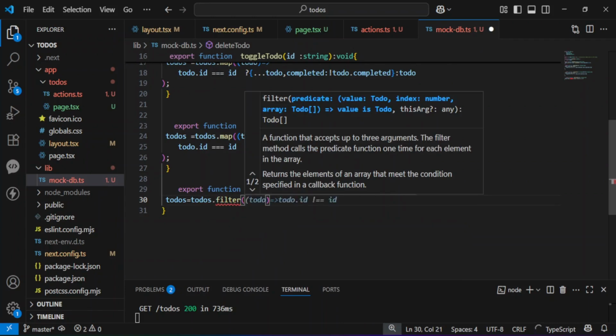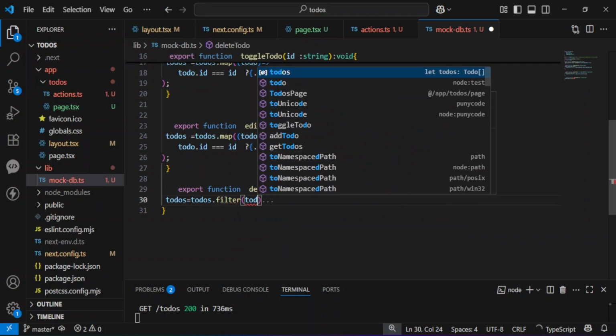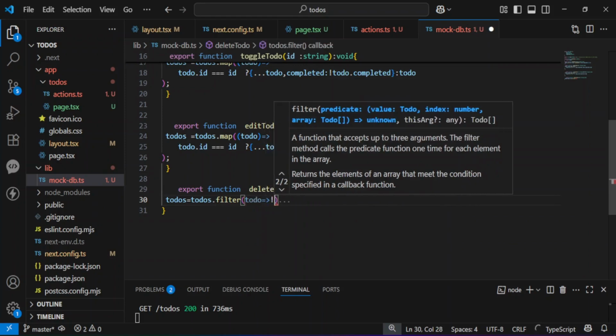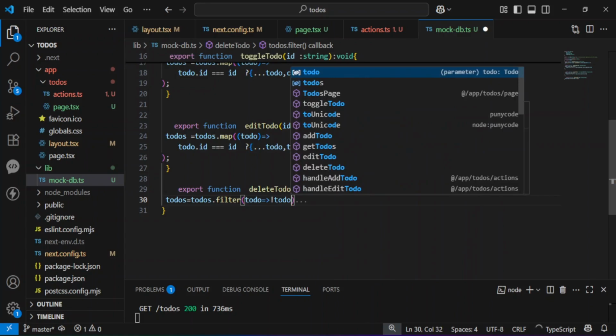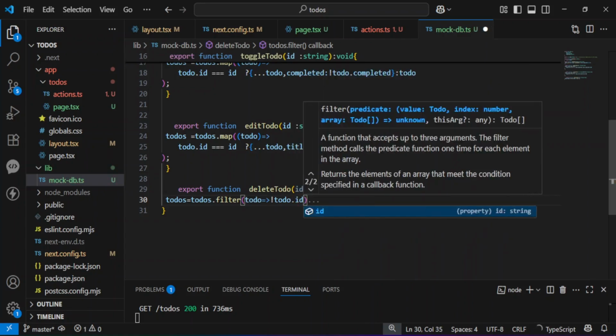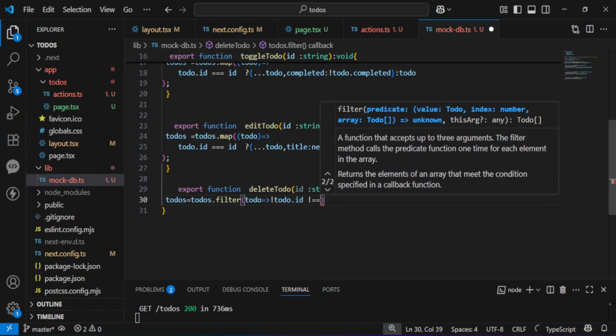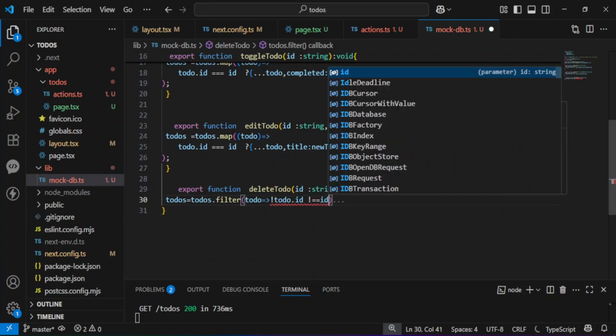And what do we really want to filter? So inside it, we can pass the todo like that. You can just do todo, and we're going to use an arrow function, and then we're going to use the not. We're going to negate, and we're just doing this todo.id. If the todo.id is not equal to the ID that is provided.